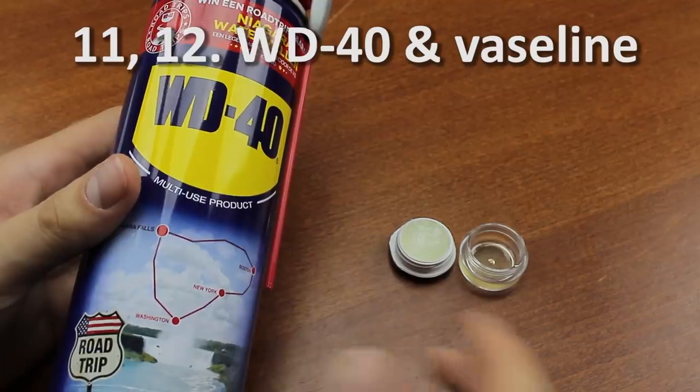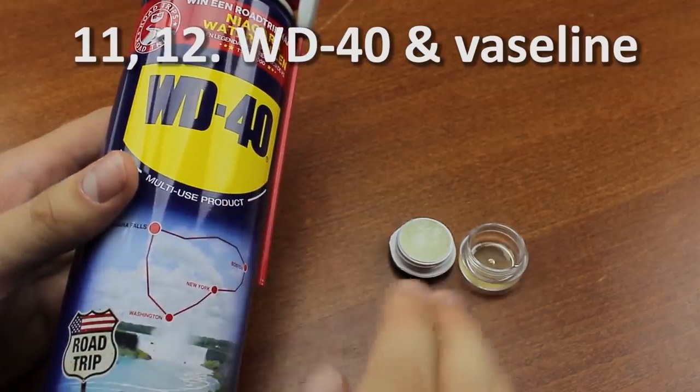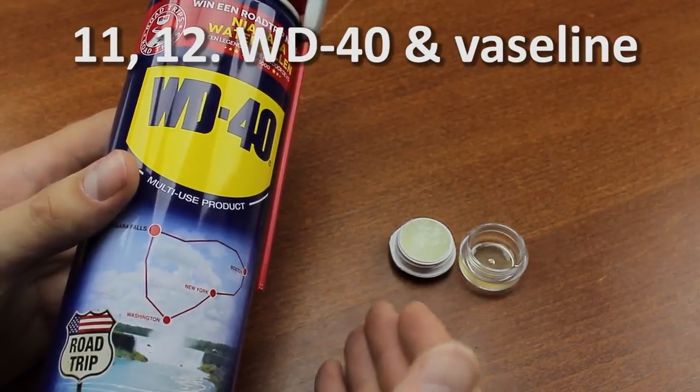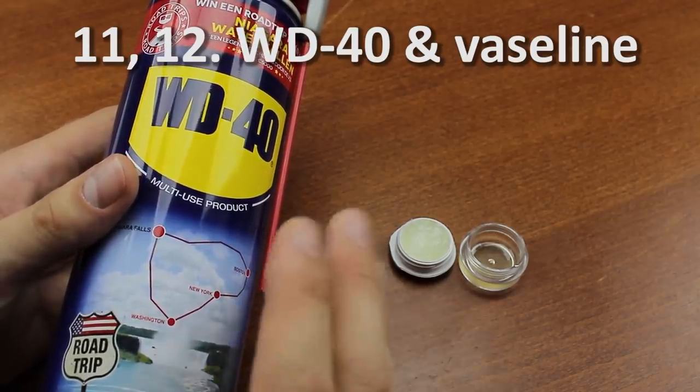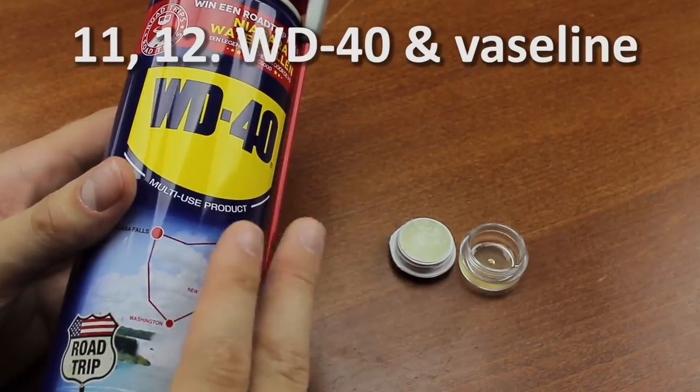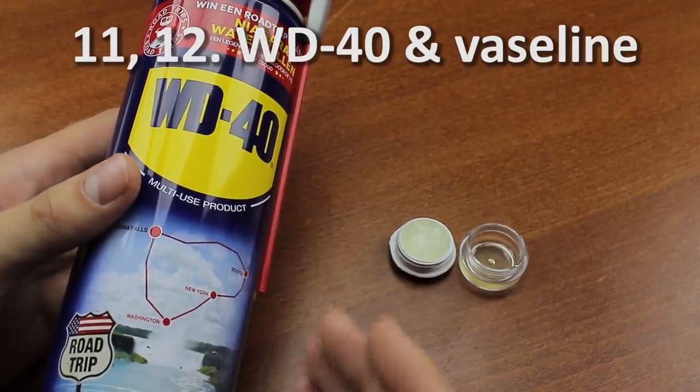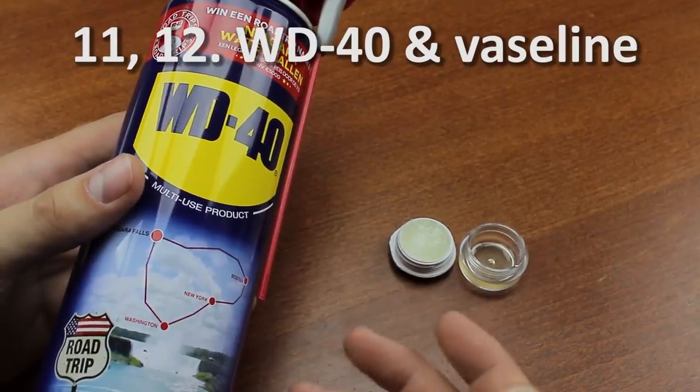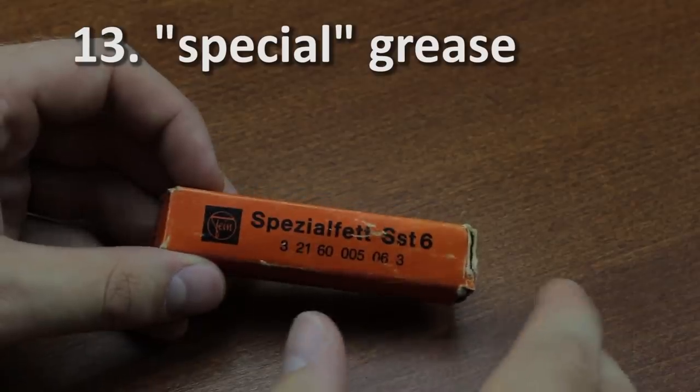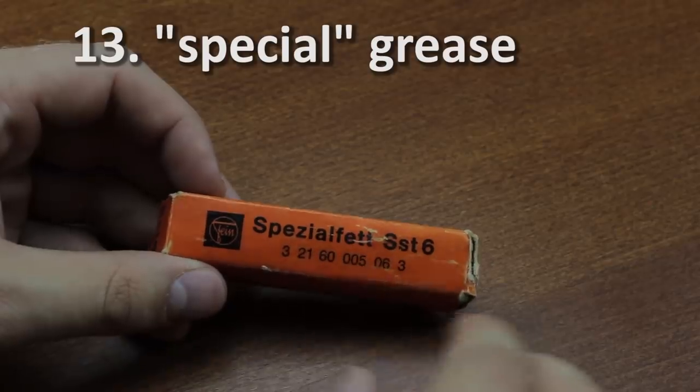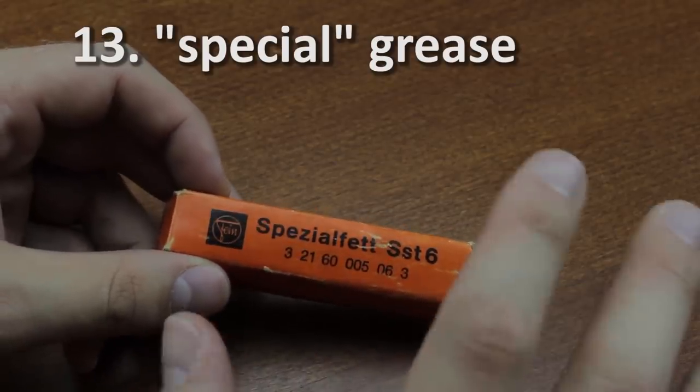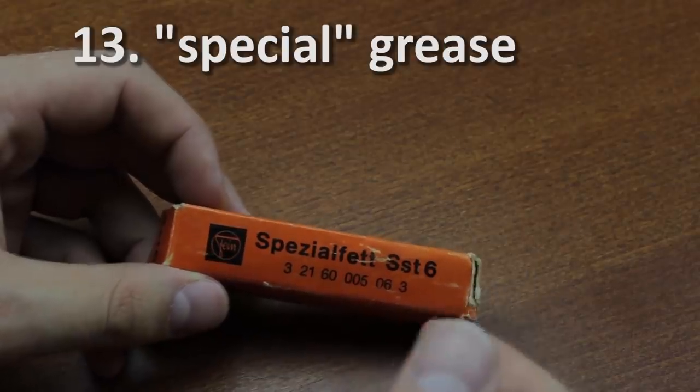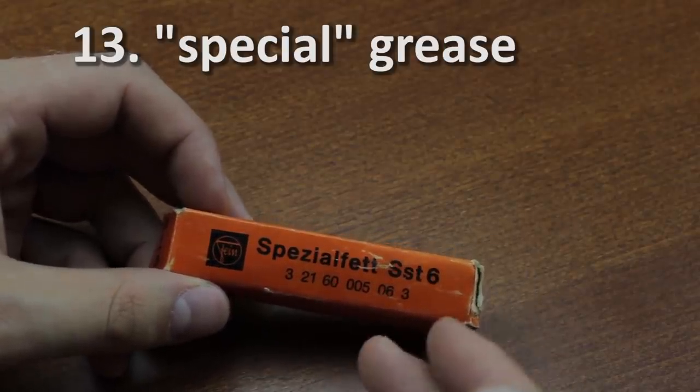All three of these should be easy to get hold of but the PTFE version will be more expensive than the others. And finally there's the good old WD-40 and Vaseline. While thick, Vaseline is technically not a grease as it's just petroleum jelly rather than a bound liquid, and WD-40 is actually a solvent rather than a lubricant. So I don't expect either of these to work very well but we'll give them a try. People are bound to ask anyway. Also I found this mystery tube of Spezialfett, which is German for special grease. Not sure what this is or what to think of a name like that, but let's give the miracle formulation from my eastern neighbors a try.